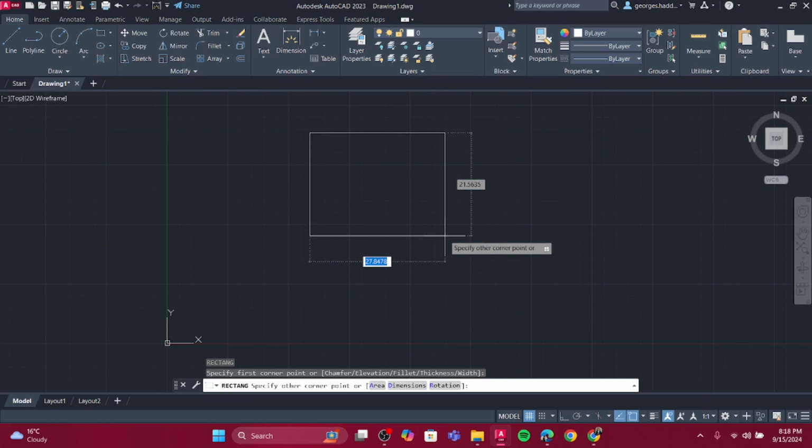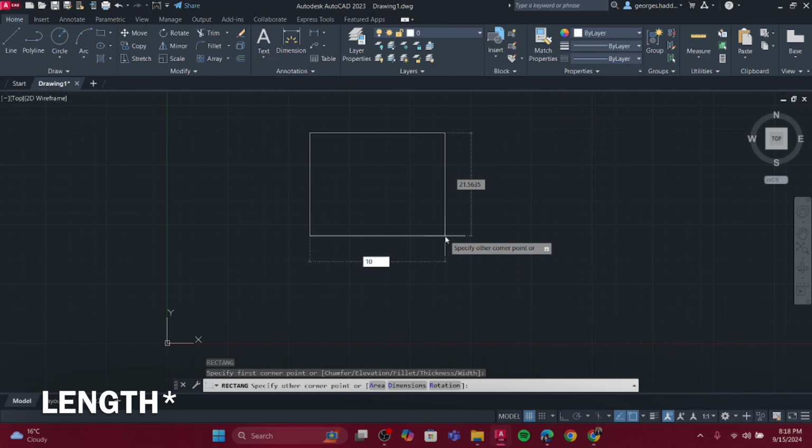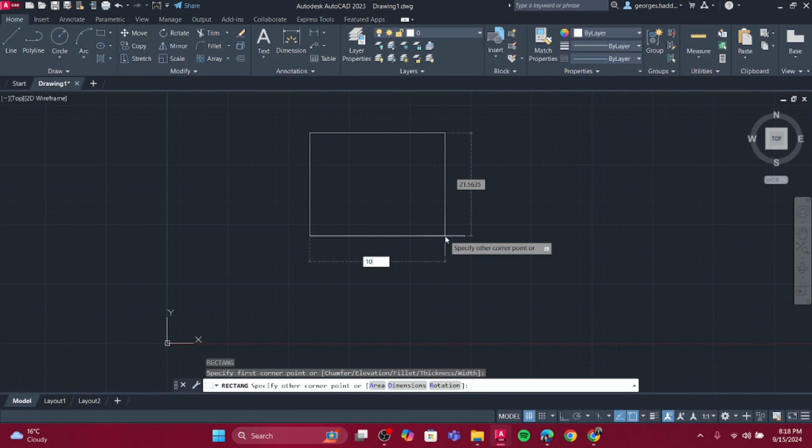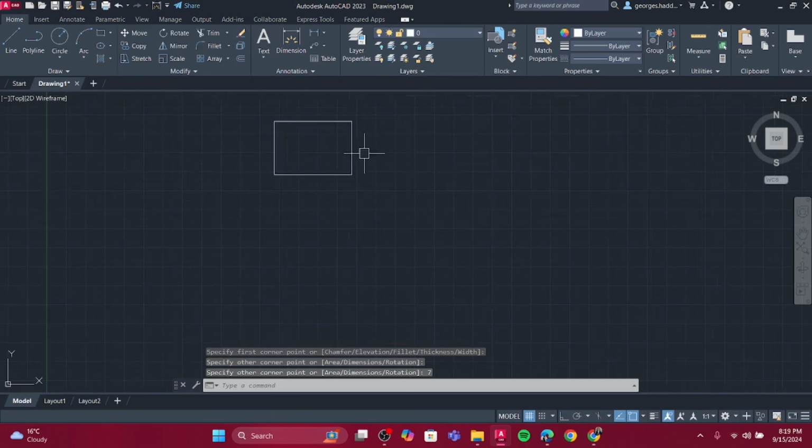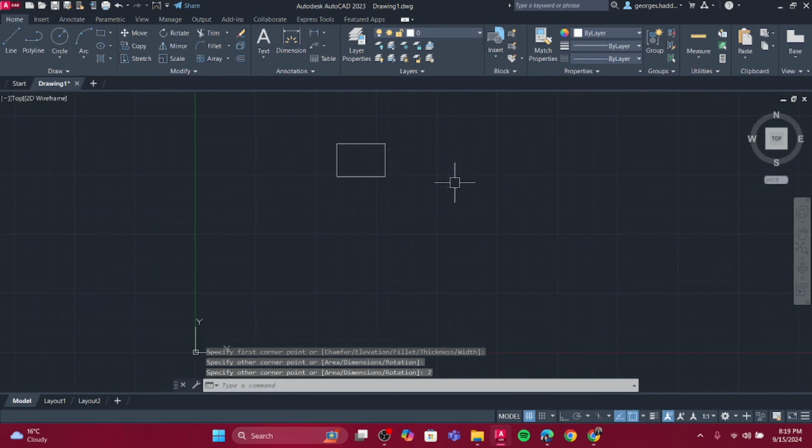I want a 10 by 7 rectangle. 10 width and 7 length. I'll type in here 10 for the width. In this case I will have first to press tab to change to the length. I will press 7 and we press enter. Here we have a 10 by 7 rectangle.